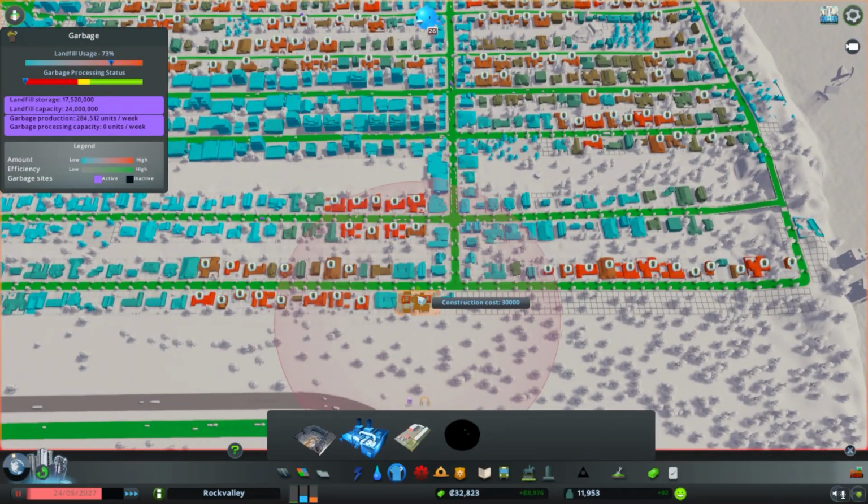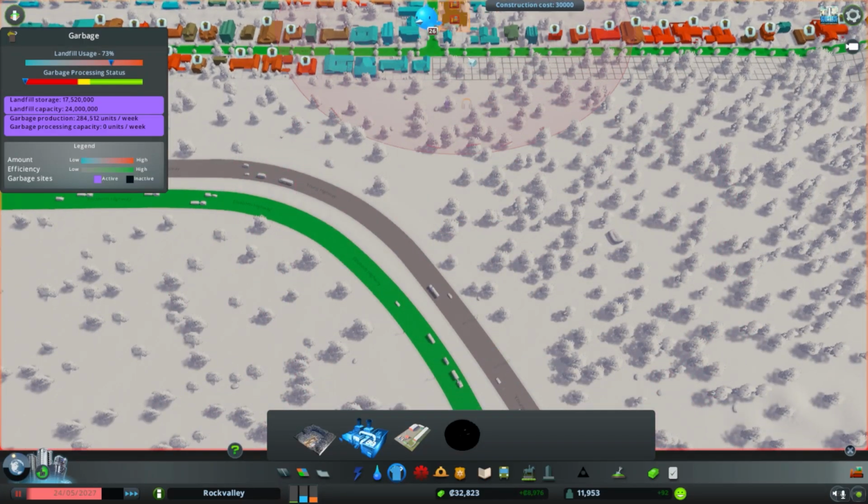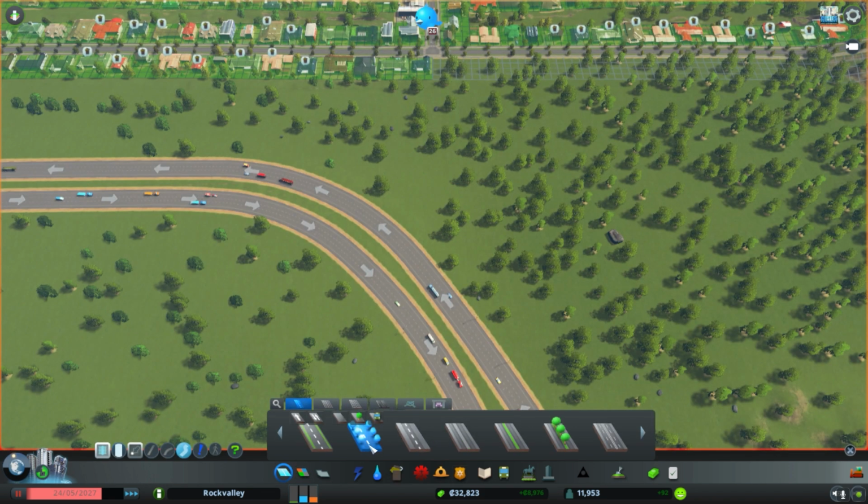And I think because we've got the problem way down in our residential, I need to think about another incinerator down in here, away a little bit because of the pollution, but close enough that they can get their garbage situation taken care of quickly.